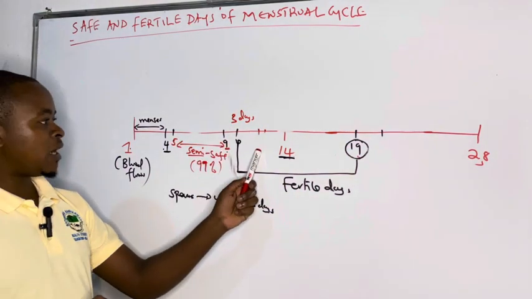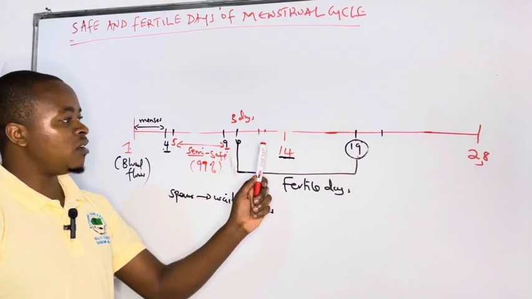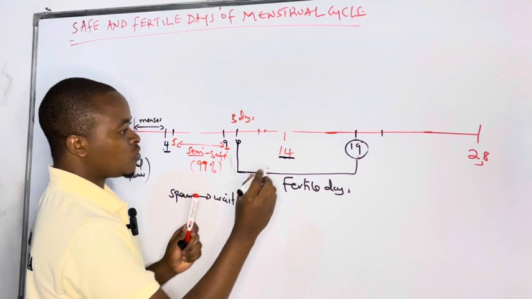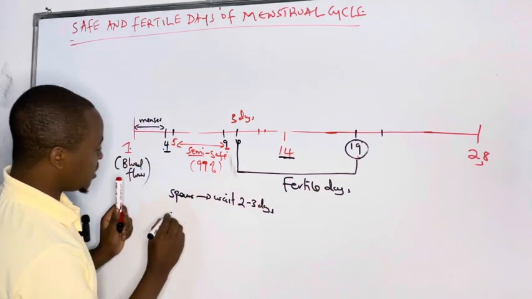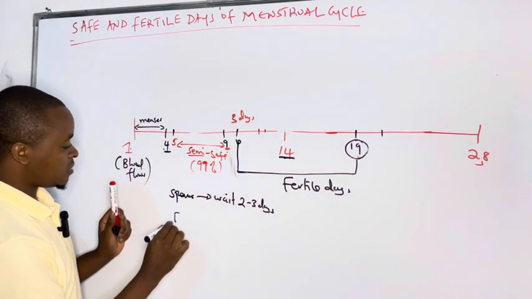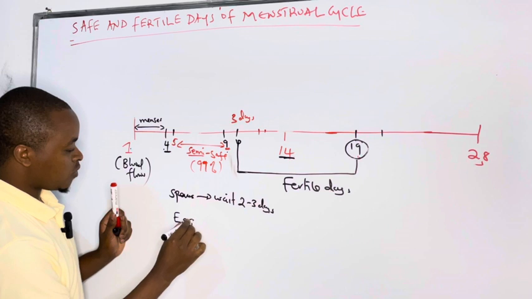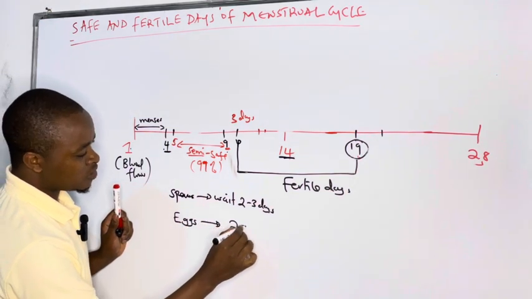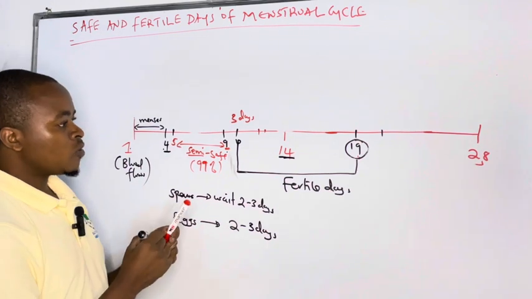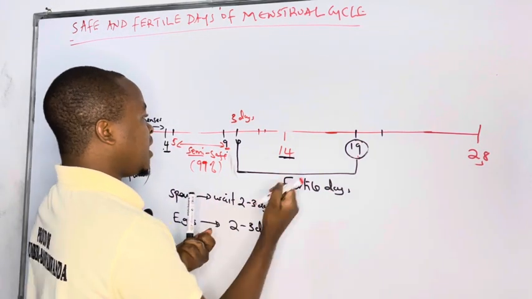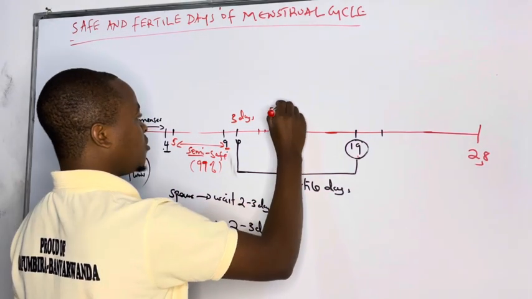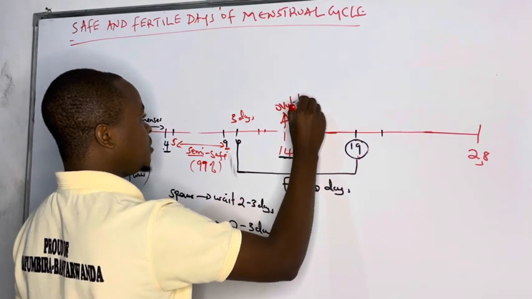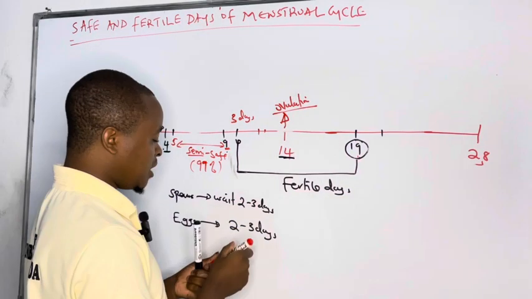Why? Sperm here we have seen they wait for 3 days. Even the egg after being released also waits. We are seeing sperm wait for 2 to 3 days. Even the egg, or what we call the ovum, also waits for 2, sometimes 2 to 3 days. When it was released, we see the egg is released at day 14. Ovulation occurs at day 14. That is when the egg is released.